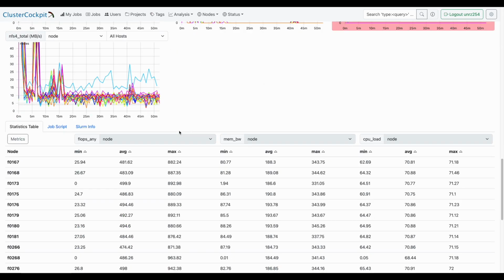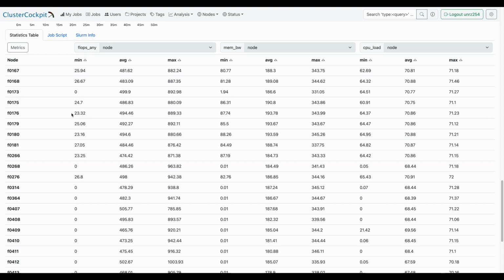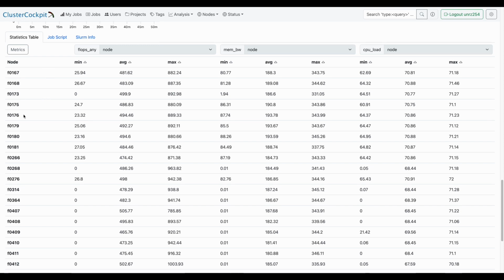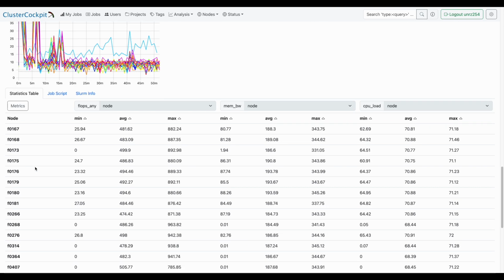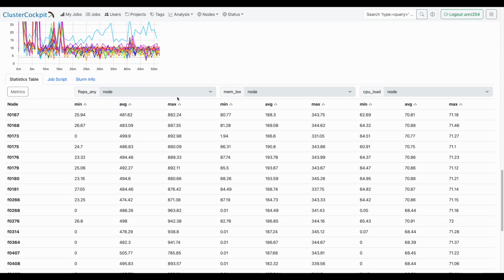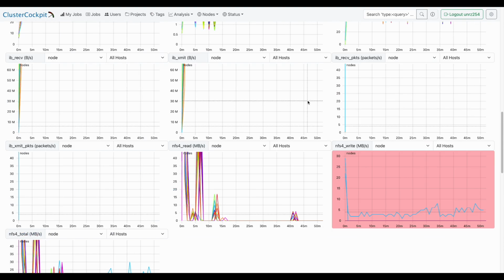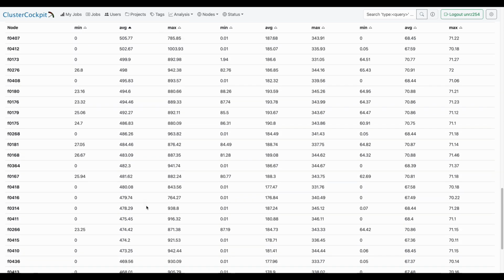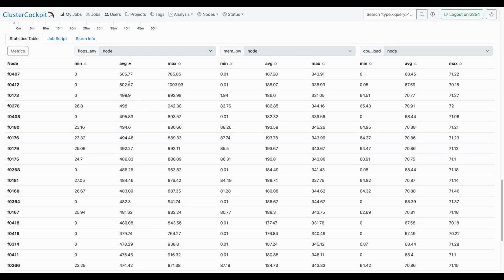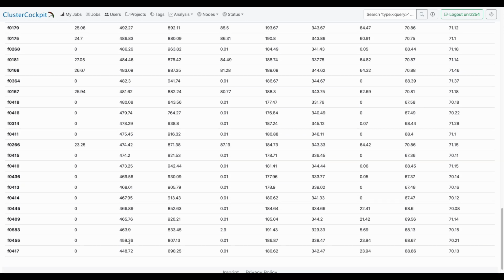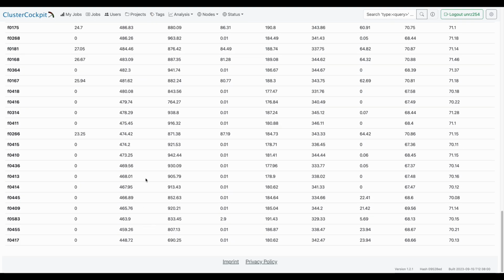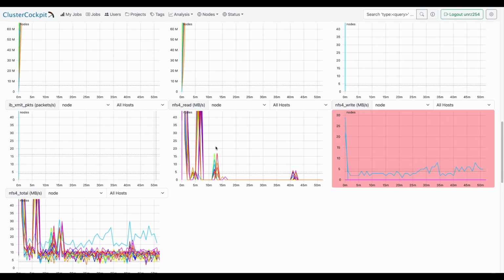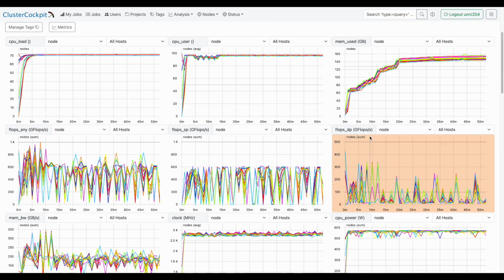Otherwise, here now the statistics table is also showing all the nodes. And what is quite worthwhile to do is, for example, sort by the average. And there you can see, in this case it's not the case, but if there are some performance classes... Of course, different nodes have different averages, but they are not exactly the same, but also not pathologically different.